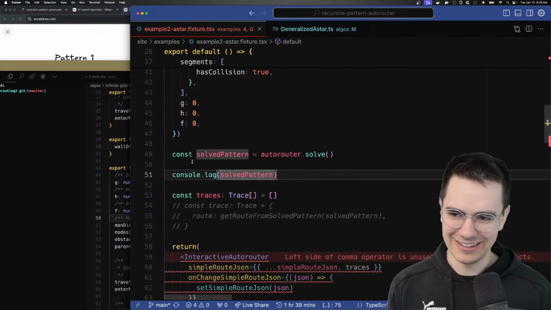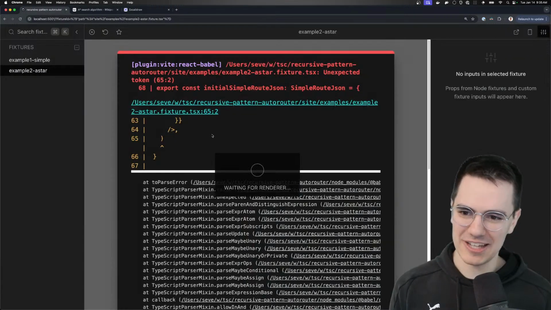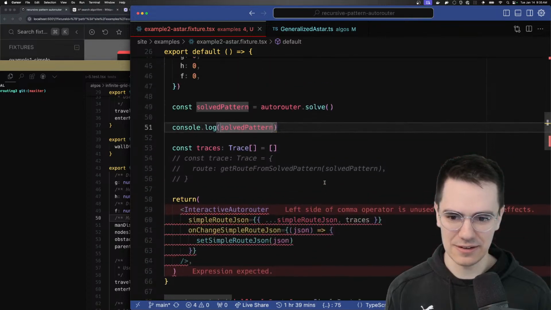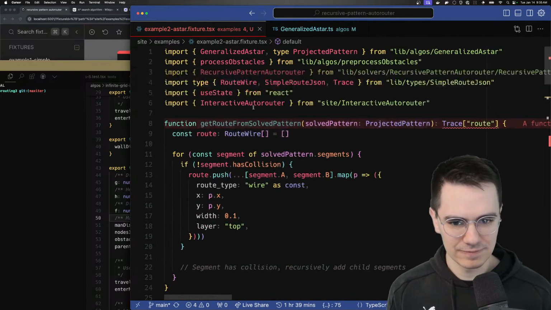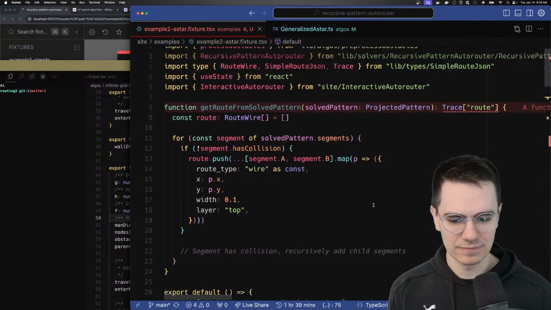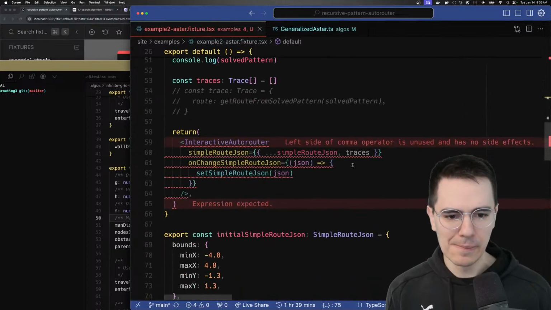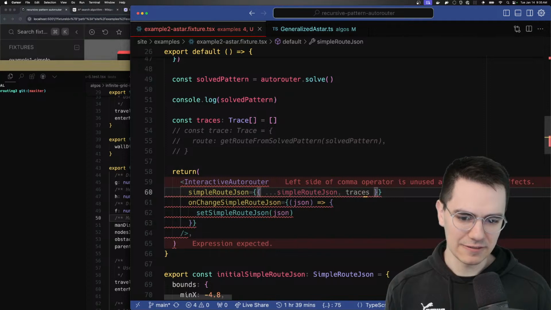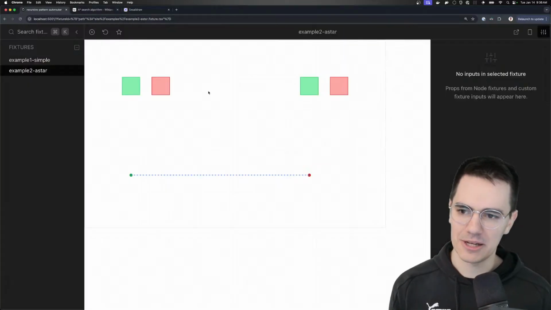Solved pattern, and this will be an inverted tree if my understanding is right. But first we have to fix some bugs. Syntax error. That's a type error. I don't see a syntax error. Left side of comma operator is unused. Somehow a comma got in there.